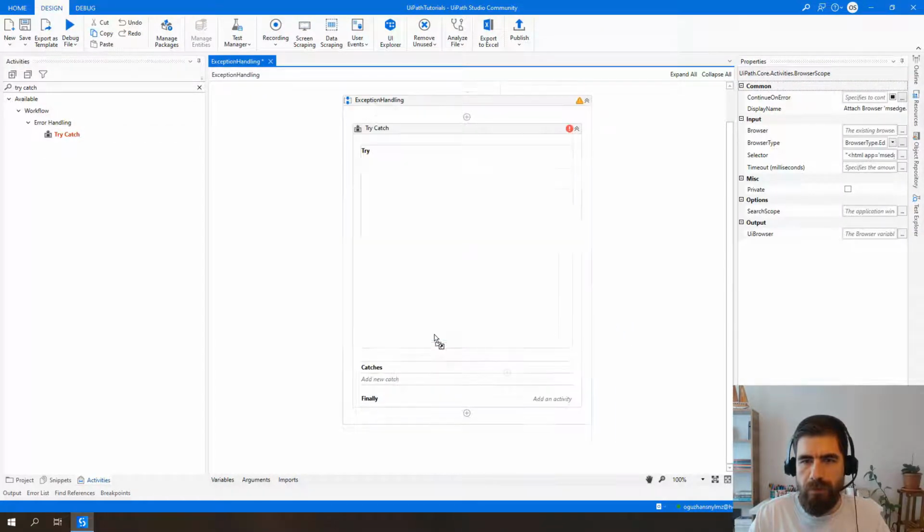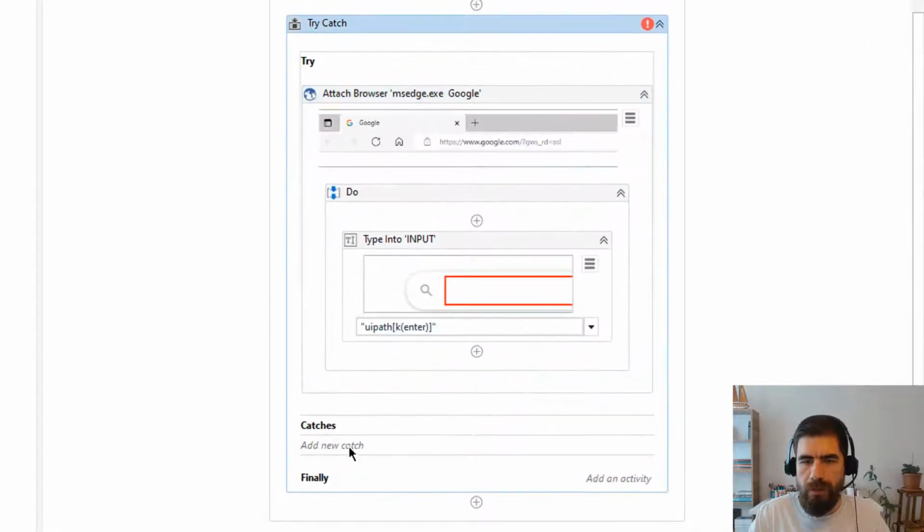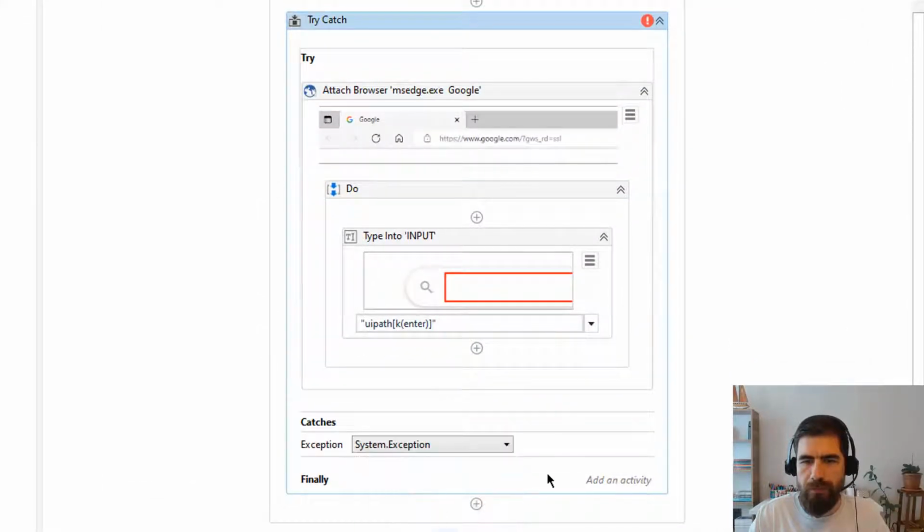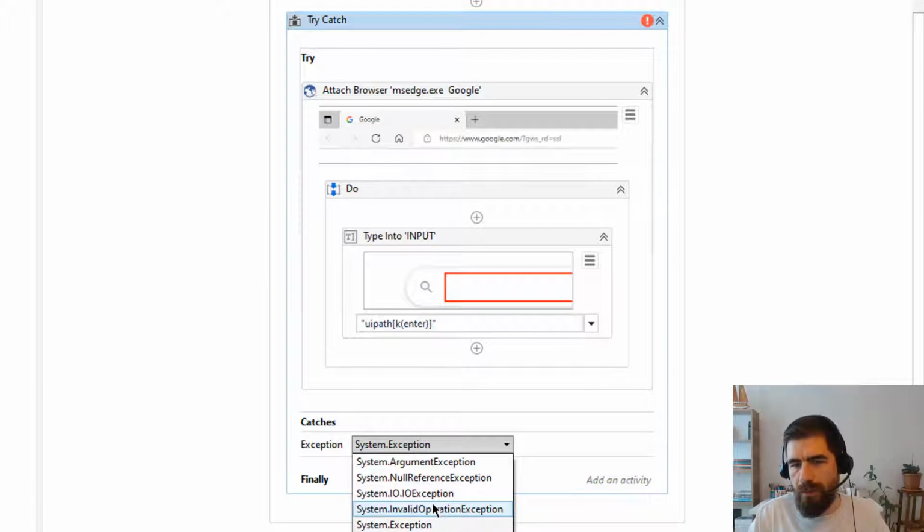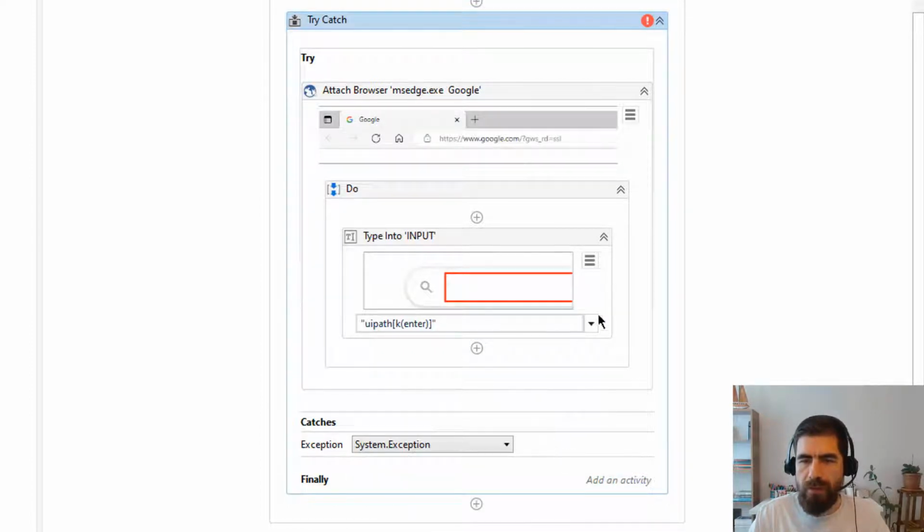Let's put it here and let's add an exception. There are lots of exception types in UiPath, but in general we can use System.Exception, and it will help us to handle this exception in UiPath.